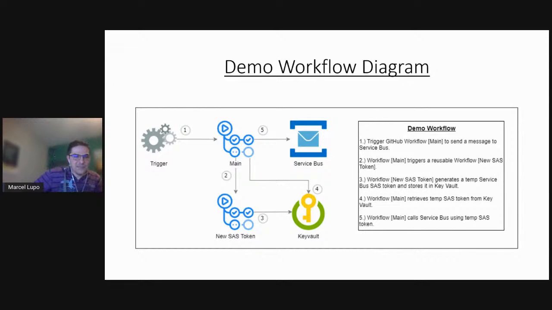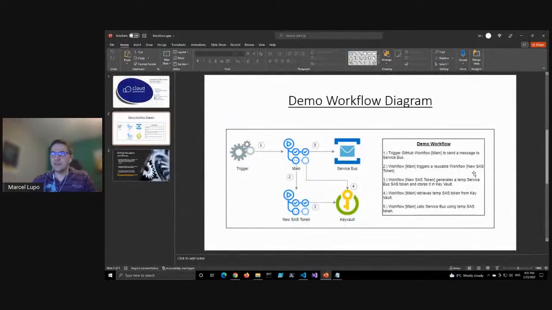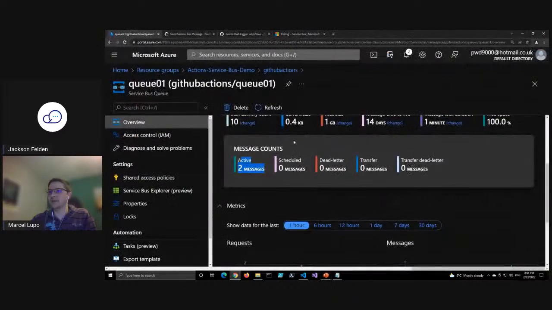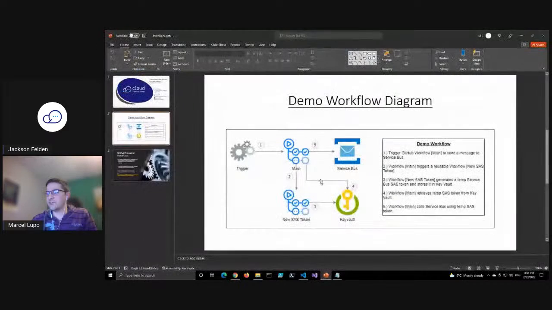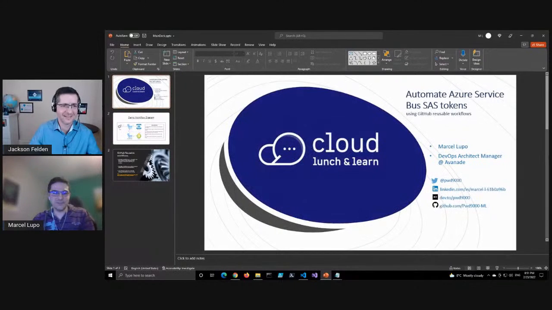it's a long-awaited feature, I think, for GitHub, because this is something that's possible in most automation and DevOps tooling like Azure DevOps, for example. So it's really nice to have this in GitHub, and I can see this becoming very popular very quickly as more people start to use it. And that's my demo for reusable workflows.